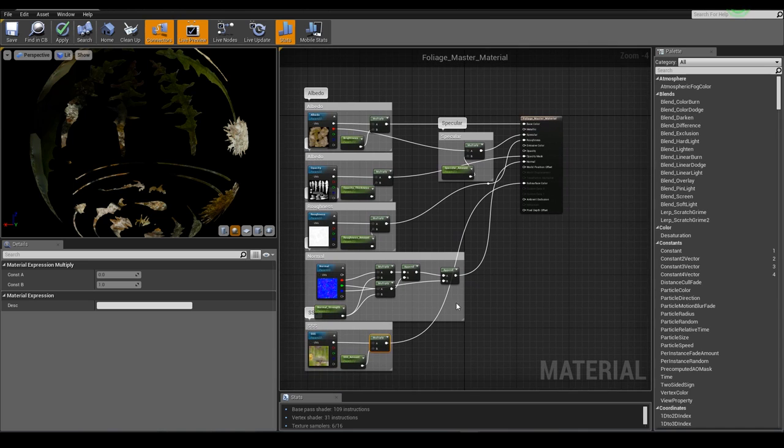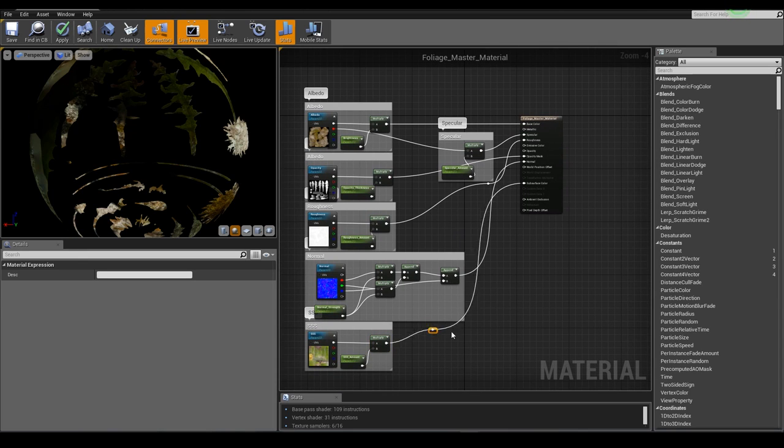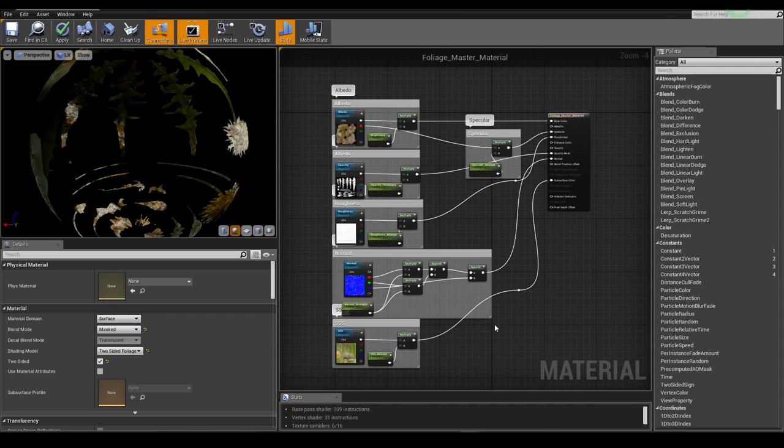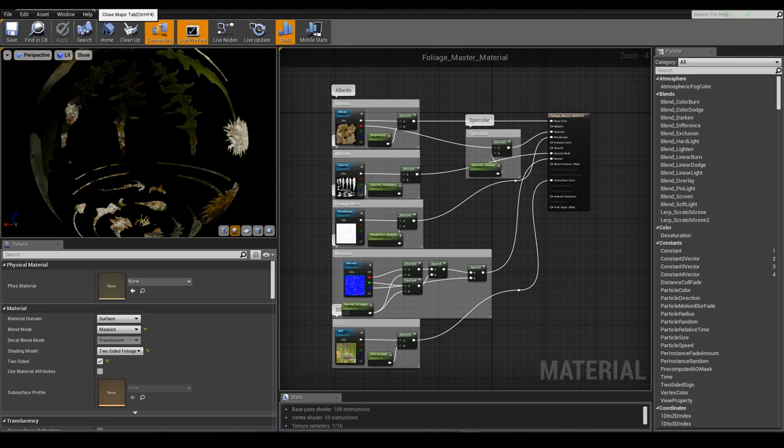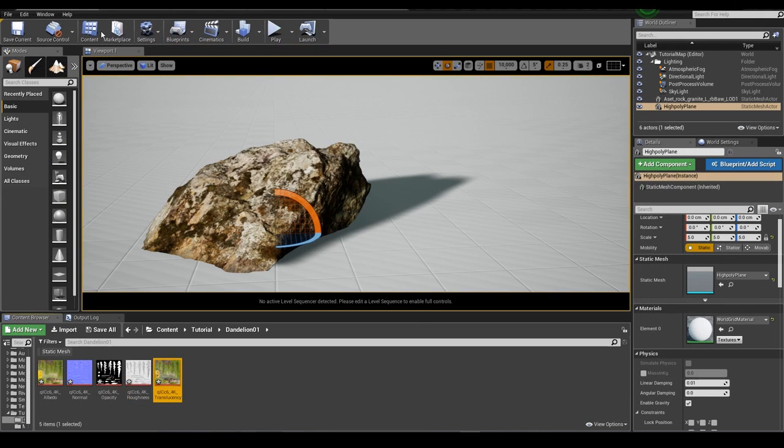So I'm going to add one rewrite node here just to clean that up a bit. And it looks like we're ready to go. So we're going to save this out. That's our foliage master material done. Very little different from the opaque. So doing this work once means that you can basically add any amount of new assets and they'll all use the same master materials, and you won't have to worry about setting new things up in the future.